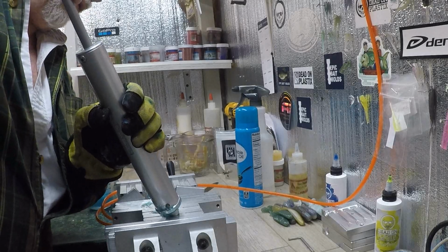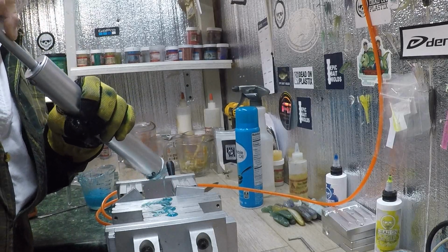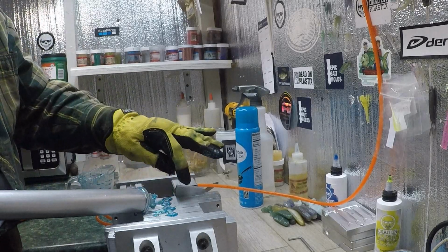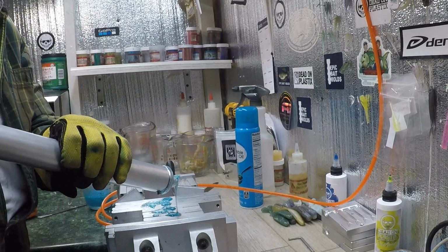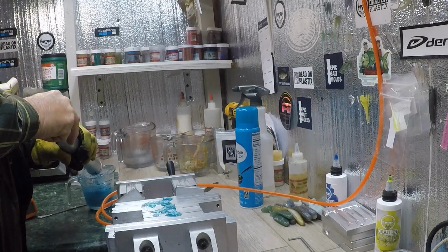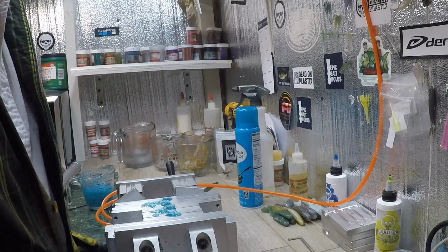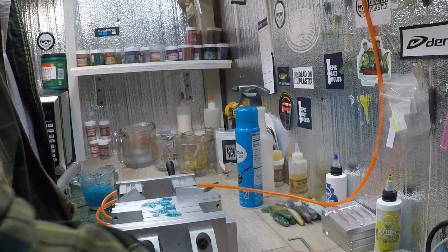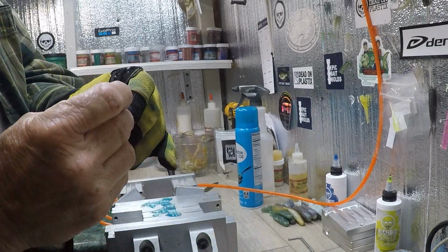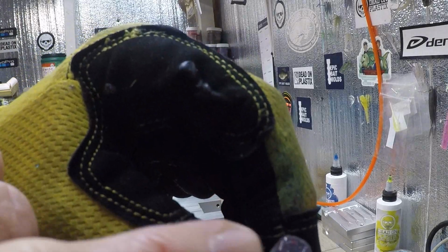Now these small molds, sometimes I get an air pocket in the nose. You see how I held it just for a second? And you gotta learn your molds. Every mold is different. Every once in a while you'll get one, even on the LC shad, that has just a little dimple in the nose.